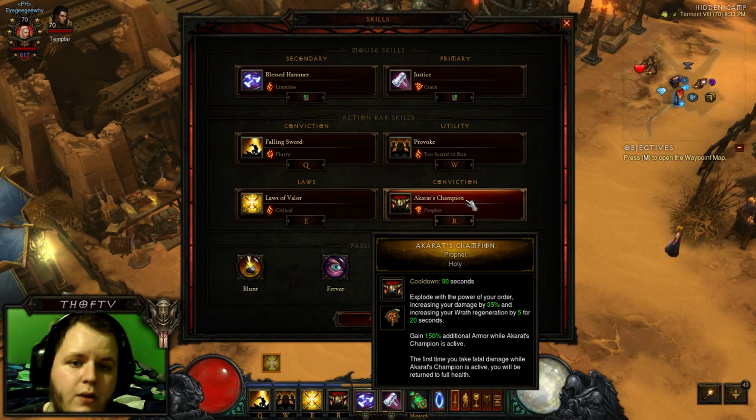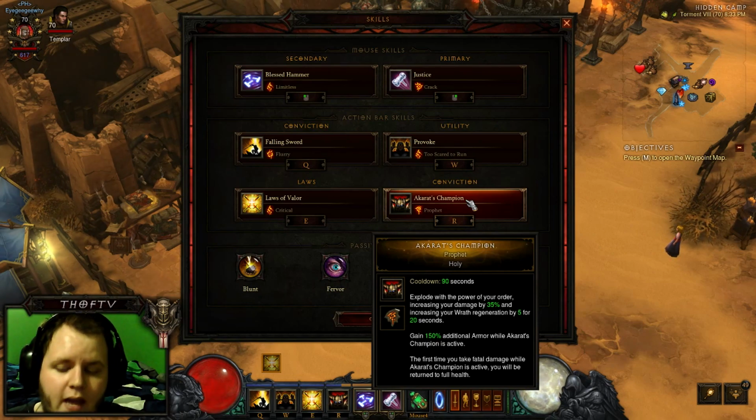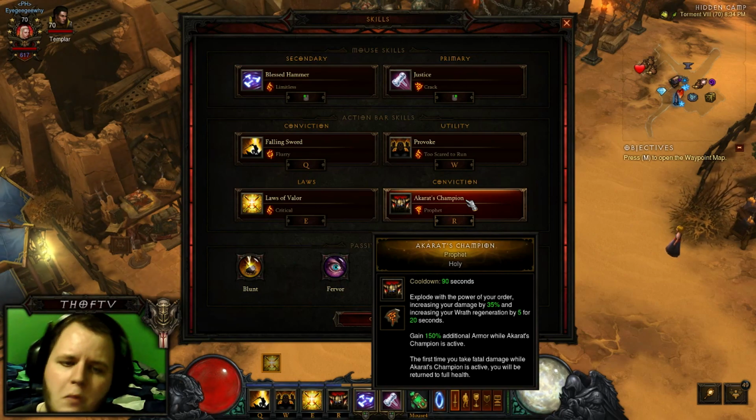And the last ability that we're switching to here is Akrat's Champion. We'll be using the Prophet rune. Prophet, as you can see, gives you 150% additional armor while Akrat's Champion is active, as well as the increased damage in Wrath Gen while it's up. Paired up with our CDR and use of Obsidian Ring of the Zodiac in our cube, you'll have this up permanently. This will be up pretty much 100% of the time. You may have a small gap of like 1 to 2 seconds where it's not up, but generally this will be up before Akrat's Champion is finished its passive that's already active.